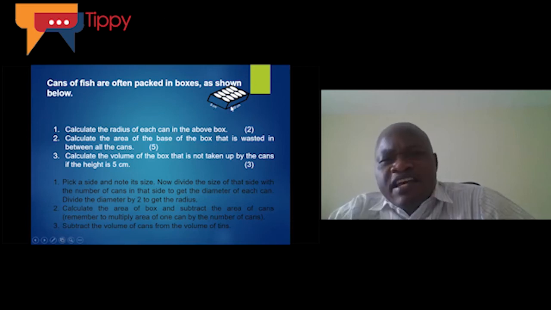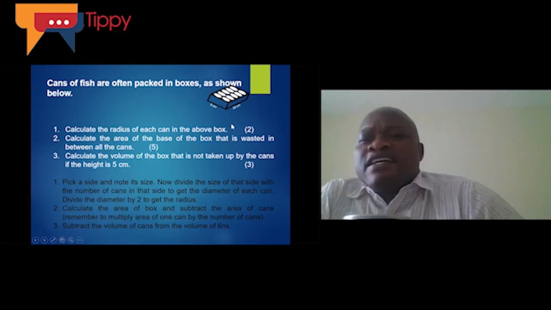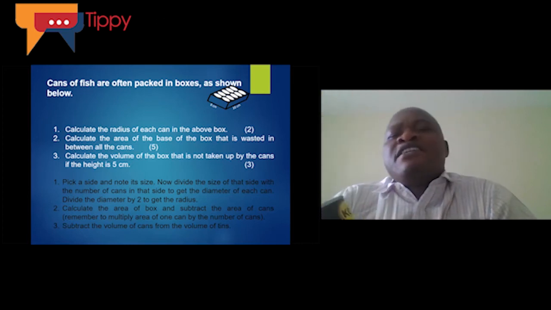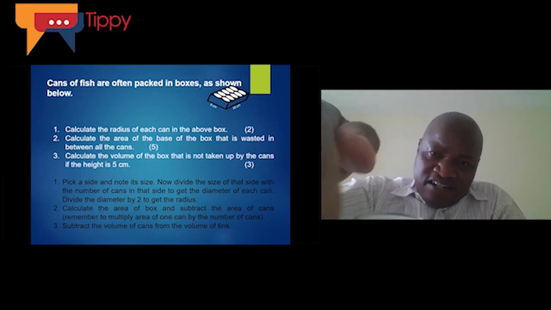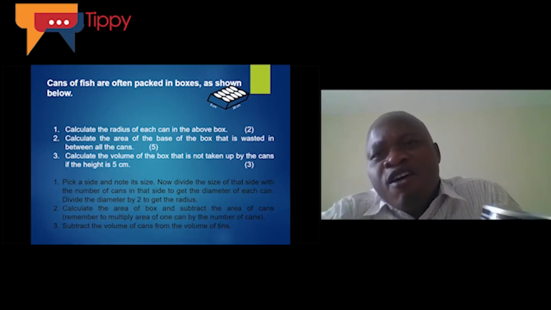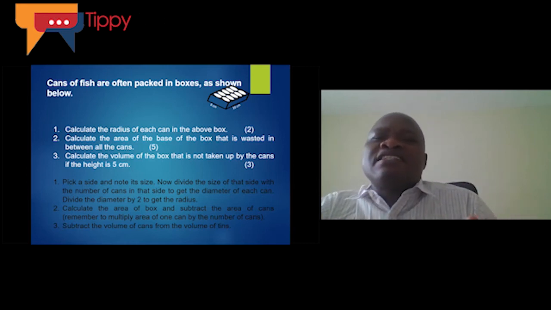So to calculate the radius of each can, I'm going to use the very same can, right? Suppose this can is the one that will be fitted in the box there. And meaning one side, the side that is 8 centimeters long, will fit 2 of them. A side, the first side, the side that we're facing will fit 2, while the length there will fit how many? 1, 2, 3, 4, 5. Yes, it is 5. So on the other side, it is 5. On the other side, it is 2.